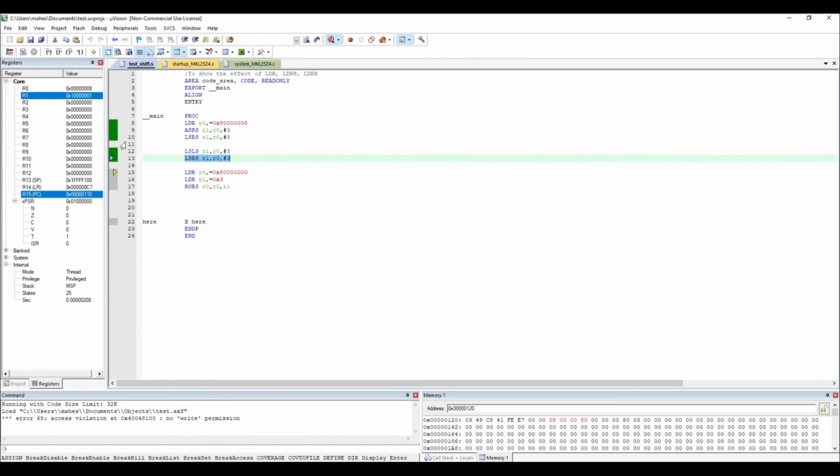I'll show you an example. Let me load the value. R0 is loaded with 8. If I do a shift right by 3, you can see the answer got reduced to 1. It was earlier 8, it became 1. What essentially happens is that with one shift 8 becomes 4, another shift it becomes 2, another shift it becomes 1. So it's like dividing by 2 raised to 3. That's 1, right? That's what you got here.